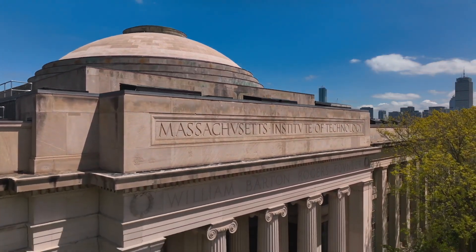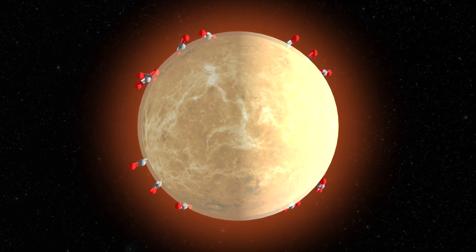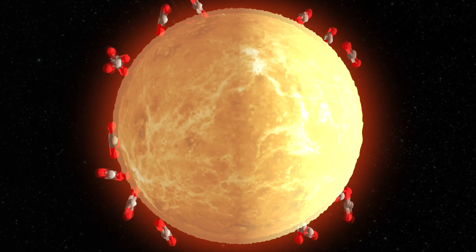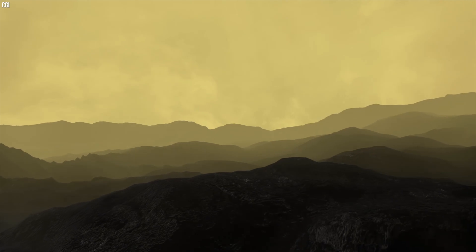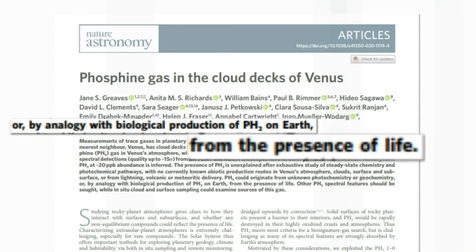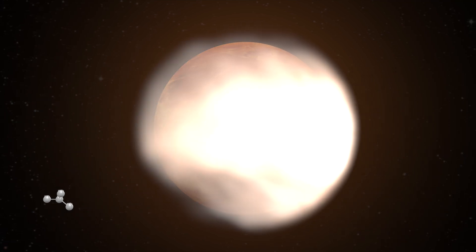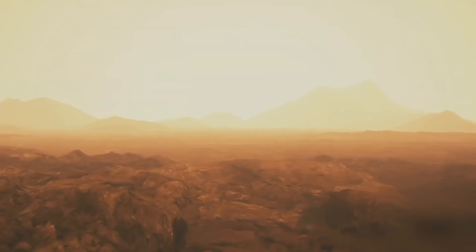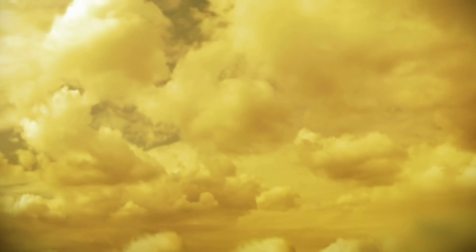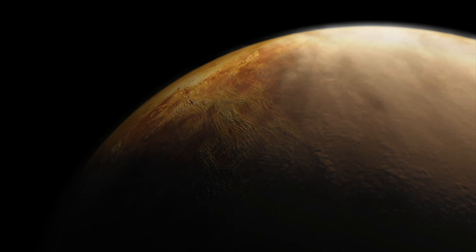They were looking into the composition of Venus's atmosphere, which is heavily dominated by thick clouds, primarily made up of carbon dioxide, creating an extreme greenhouse effect, causing the planet to heat up to extreme temperatures. But inside these superheated clouds, astronomers found a significant amount of a chemical known as phosphine, which can be an indicator of life. While this chemical is found in Earth's atmosphere, it hasn't been found in significant quantities on any other rocky planet because of its difficulty to create through inorganic processes. The evidence this team found is pointing directly towards some form of extraterrestrial life, living high in the atmosphere of the second planet from the Sun.